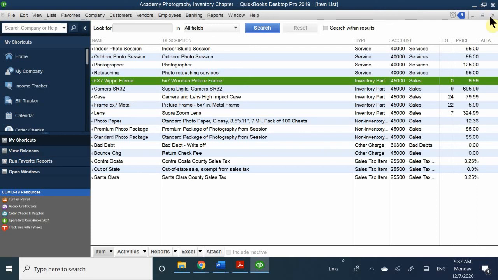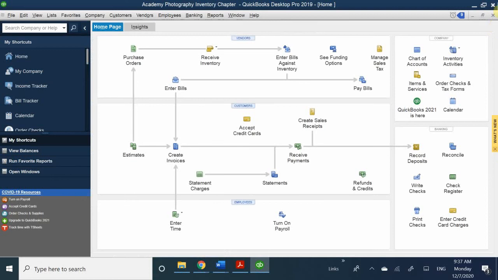Now, this is how we're going to utilize this inventory item and use it for a purchase order or for a sale to a customer. So here, as you can see at the very top, you've got your purchase orders right here in this top window. So yes, it's going to be associated with your vendors, right? Because that's where you're buying all your stuff from. Now, there are 2 ways you could do purchase orders, okay? And we'll talk about the difference between them. I won't show you the second way, but I will talk about it, okay?